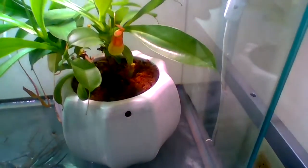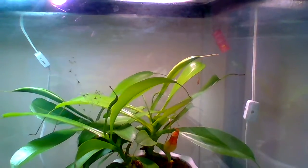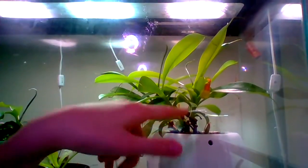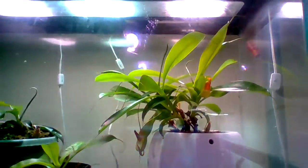They are getting pitchers already. We have the first itty bitty pitcher right there. You can see it. It's not very big, but it's definitely something. It's right there. Where? Yeah, right there. And it also has 2 really tiny ones that you can't really see that are down there. Oh, well, actually, there's one. I don't know where the other one is. But it has so many different growth buds, and there's actually 2 new pitchers that are currently inflating that will hopefully turn into new pitchers soon.